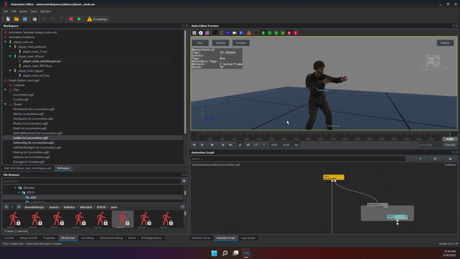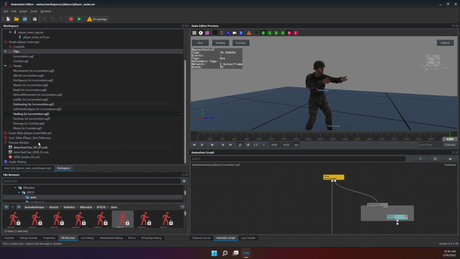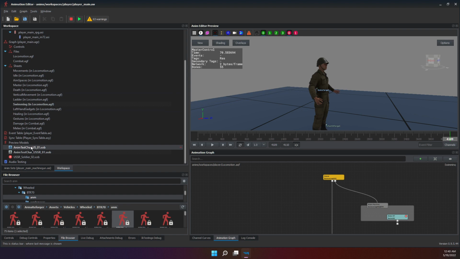But for vehicles, you still have to do model CFG animations in ArmA and DayZ. Here it is very nice, and you can actually synchronize both of them at the same time. You will see that when you open one, for example, let's open one for a vehicle.